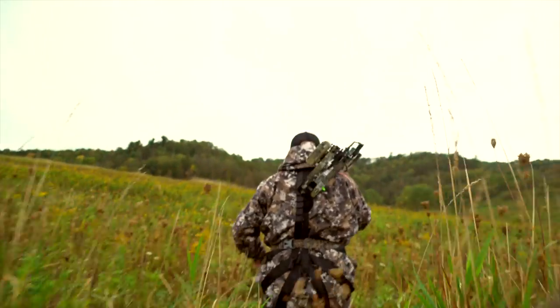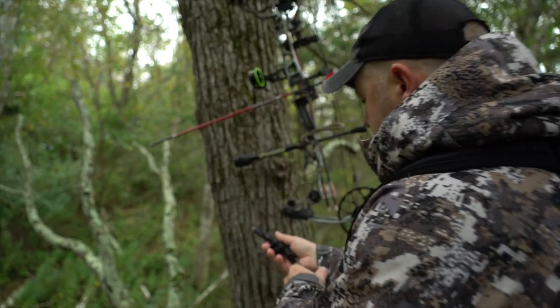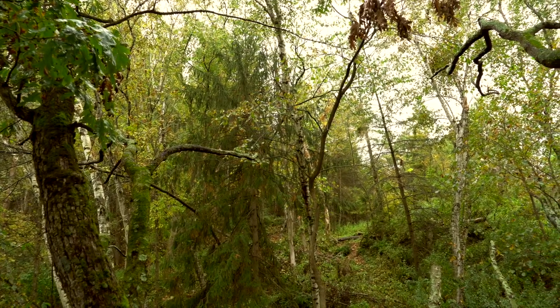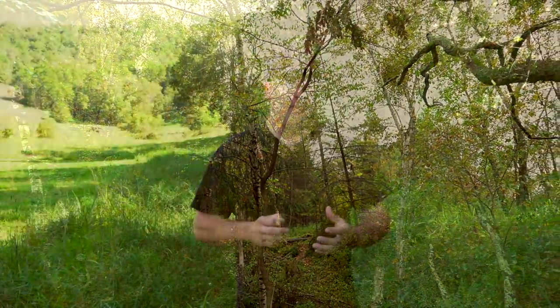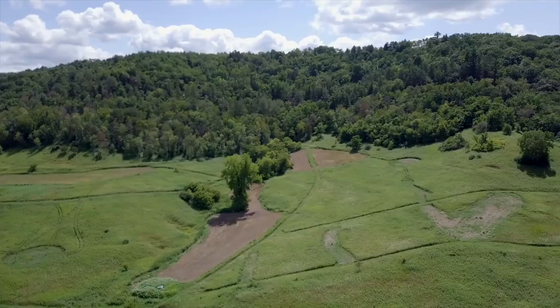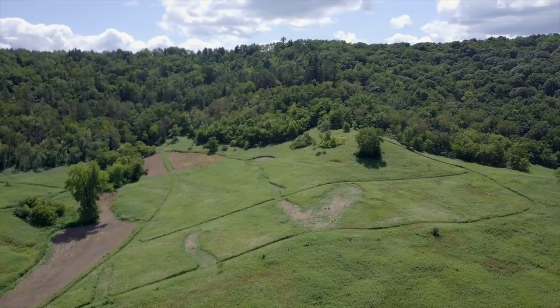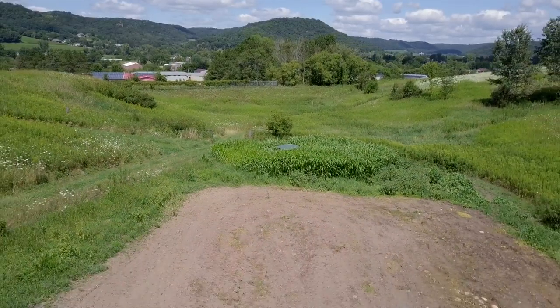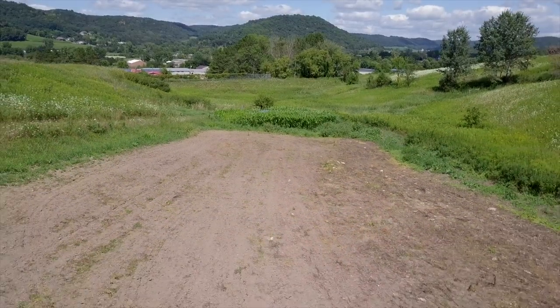If you know you're going to spook game — if the deer are going to hear you or see you before you even leave your truck — then you're never going to experience the pinnacle of what hunting is all about and what you can actually achieve by hunting like a predator on your land. I'm a clumsy guy and I can't go through this property like a big cat could, but I'm trying to take every little bit of angle and every advantage I can, including using these ridges, some Egyptian wheat, the lay of the land, and the low areas to get on and off without spooking any game. If you can do that each season, your success rate is going to skyrocket.